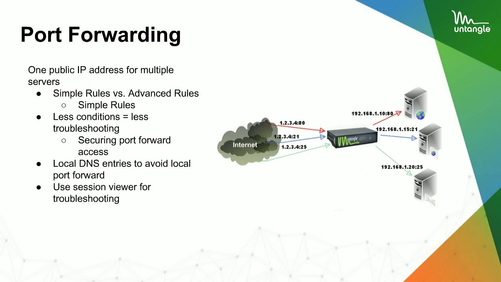We do have the option for both simple and advanced rules. Generally speaking, the simple rules cover the majority of common use cases for port forwards. So commonly used ports: HTTP, HTTPS, SMTP, the ones that are used all the time, are already built in to the simple rules configuration. But we do provide you the option to use the advanced mode and then forward traffic using your own very specific criteria as needed.